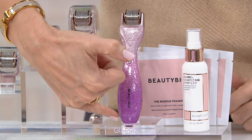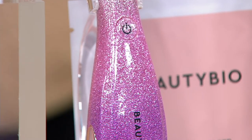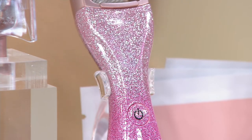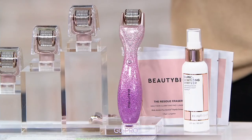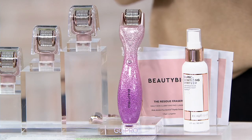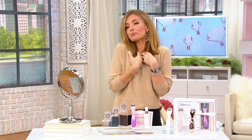Look how the Ombre Glitter goes from a gorgeous glittery bejeweled purple into a rich fuchsia, then a soft pink, then a light pink — you want this to be on your beauty counter. On auto delivery, you get this every 12 months for three years at five easy payments of $27.99. Jamie O'Banion is here to explain the science behind it, and I'm here to rave about it from a consumer standpoint because I absolutely love what it does for my skin. To be able to show those before and afters from women using no other skin care — just the Glow Pro — imagine the boost we get when we add our own skin care as well.